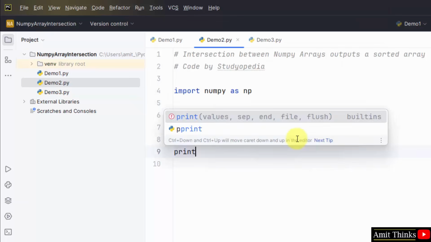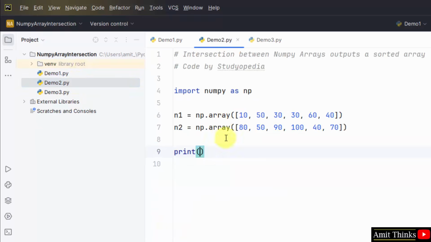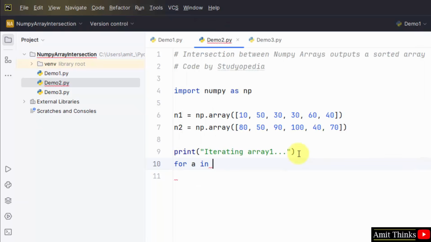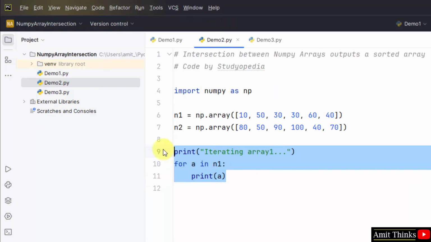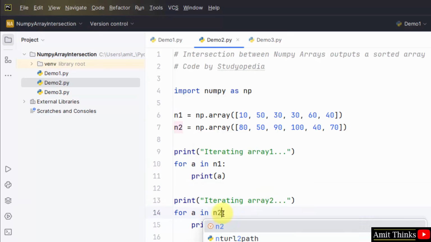Now print. So here we are iterating array 1, that is printing array 1 using a for in loop. For a in the first array, print the value of a to print the array. Now do the same for the second array.